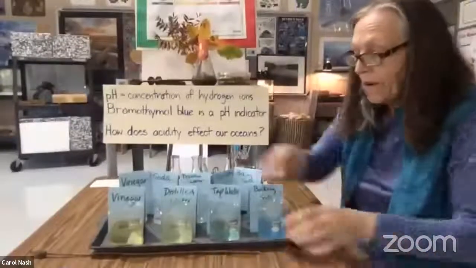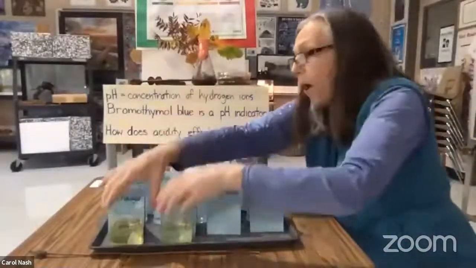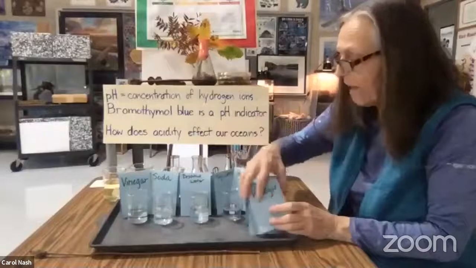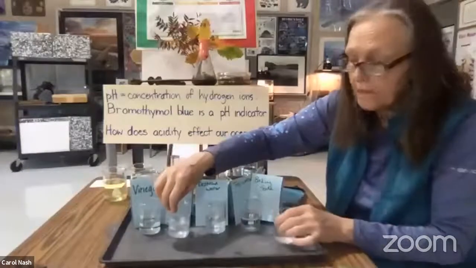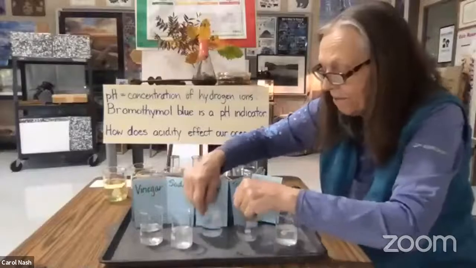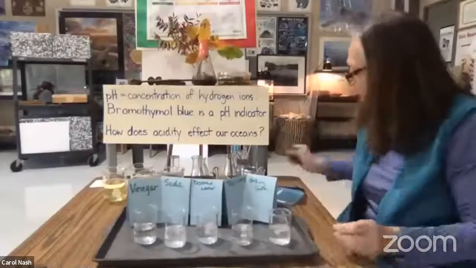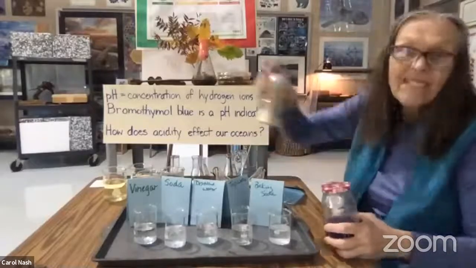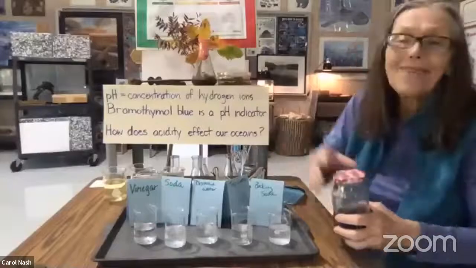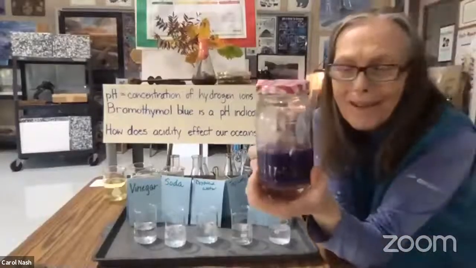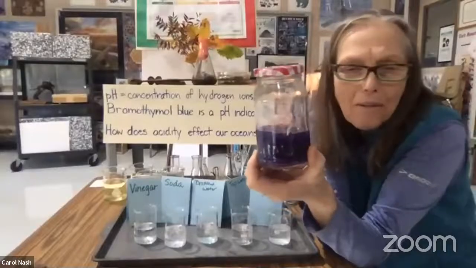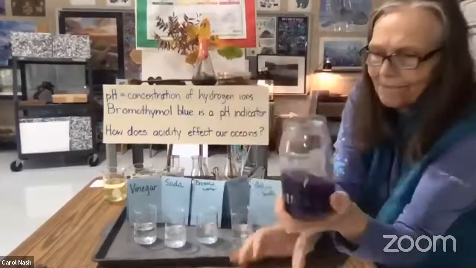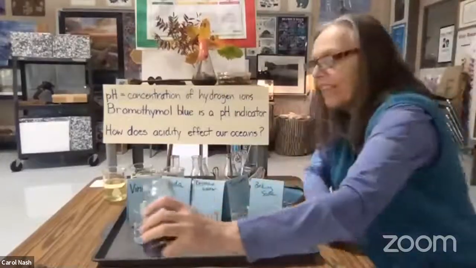Now, you can make your own pH indicator at home with a blender and a red cabbage. Then you can do some really interesting tests to see what you're drinking. So I've got, again, baking soda, tap water, distilled water, soda, and vinegar. And this is my red cabbage. I ground up a hunk of red cabbage with water in a blender, and I strained it out. I ended up with this kind of stinky mixture.